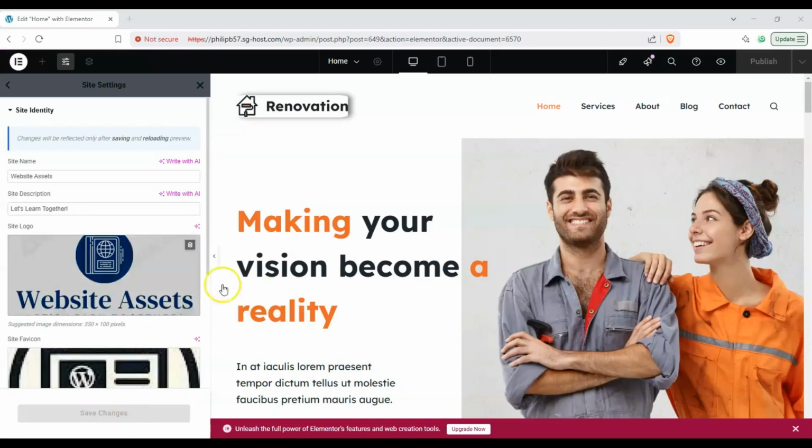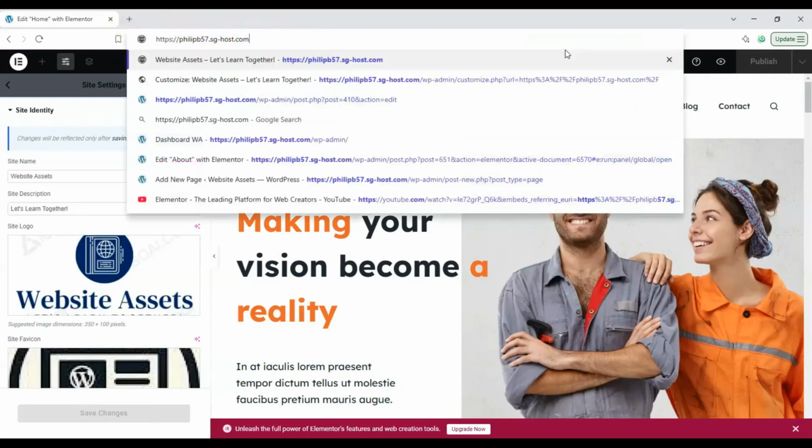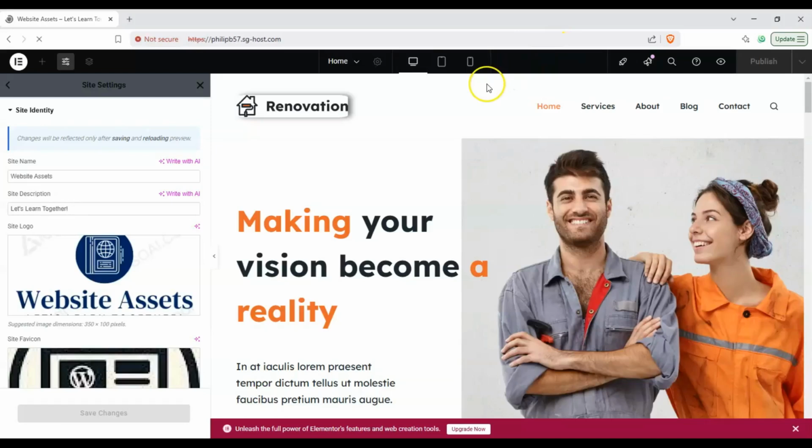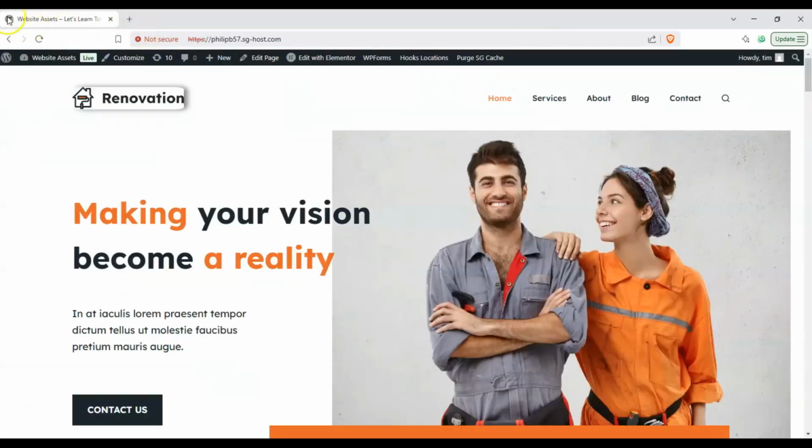Okay, with that saved, let's go ahead and view our site over here. And we'll see that we have our little icon over here, our page title, and our tagline. And those have changed. However, you can see that this one is still the default one. So let's go ahead and figure out how to do that. Let's click on Customize.